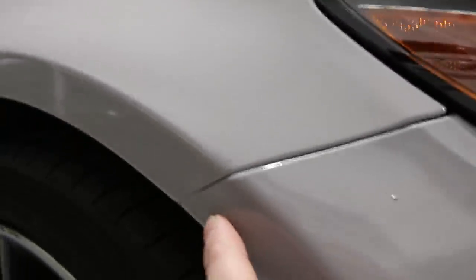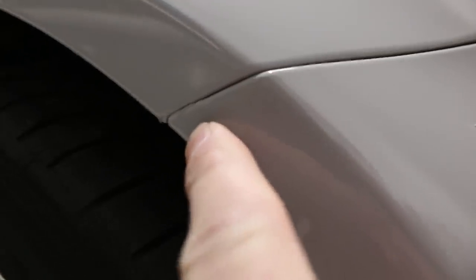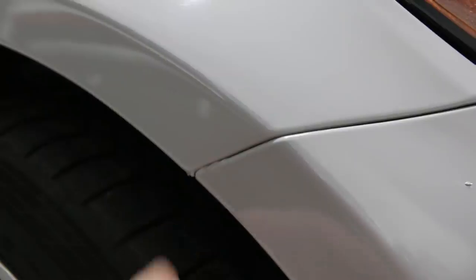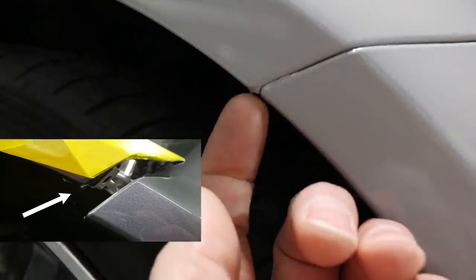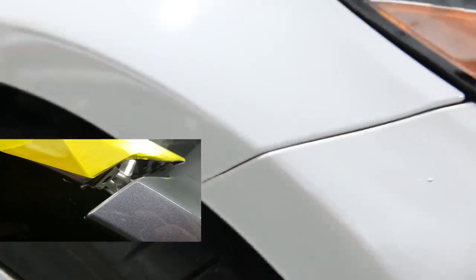Some other areas I'd like to show you — here the vinyl looks kind of crumpled, which means the vinyl has actually twisted in this area. This right here is actually where the icicle was hanging out, so what I had to do is snap off that little icicle of clear coat. I'll try and find that picture for you guys.